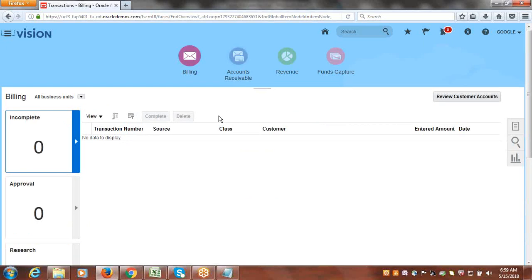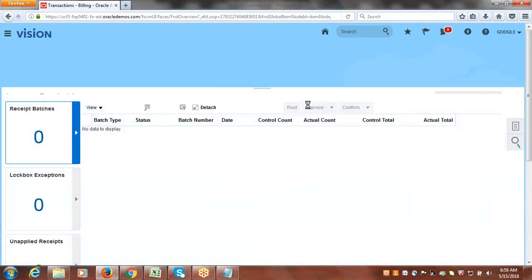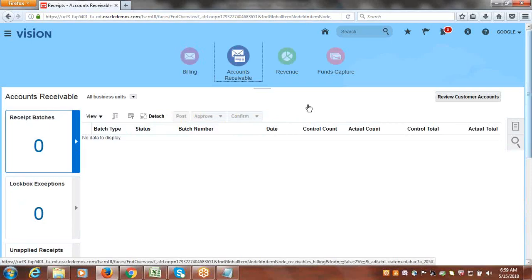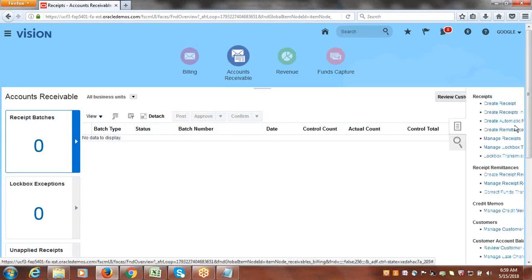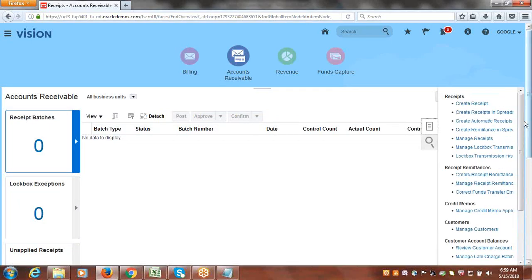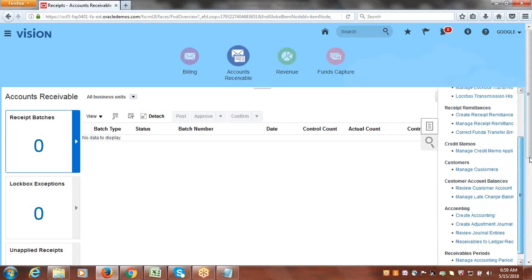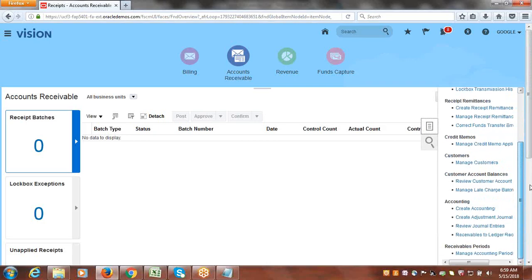If you create a credit memo and want to apply that credit memo on the transaction, go to accounts receivables, go to task list. Here you can find the task called apply credit memo. Okay, manage credit memo application.